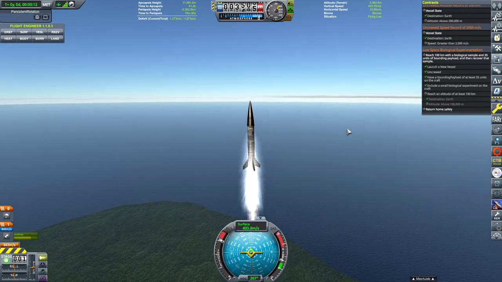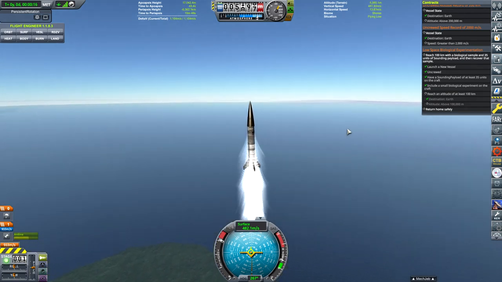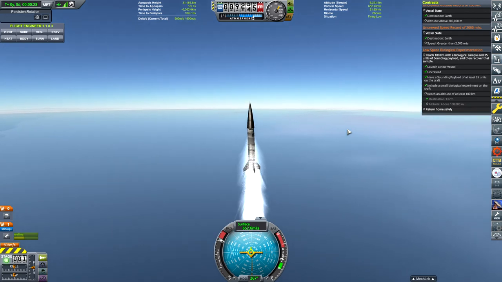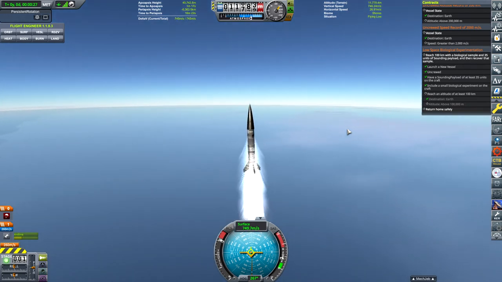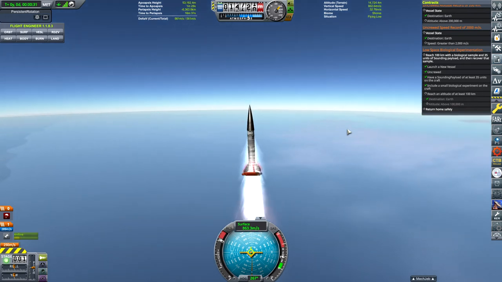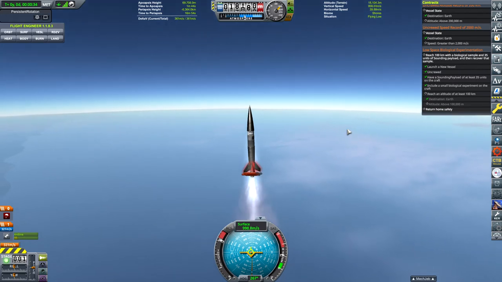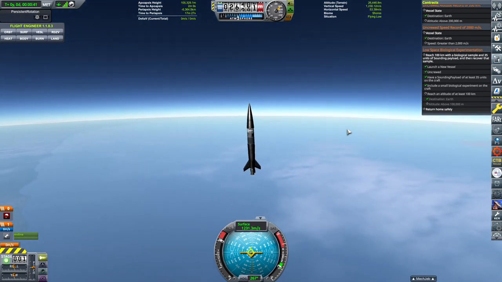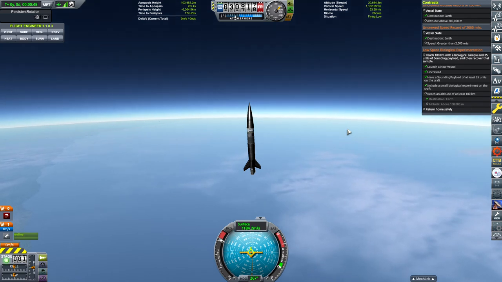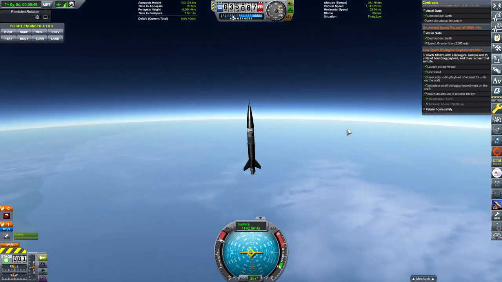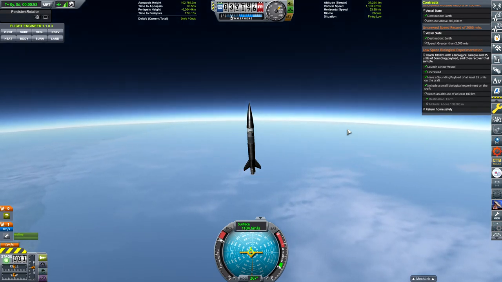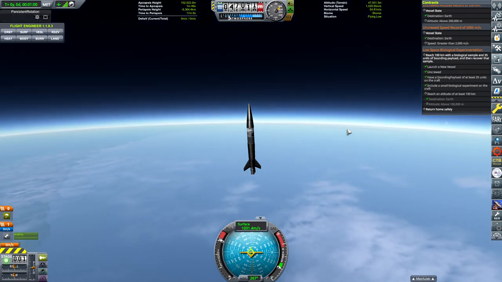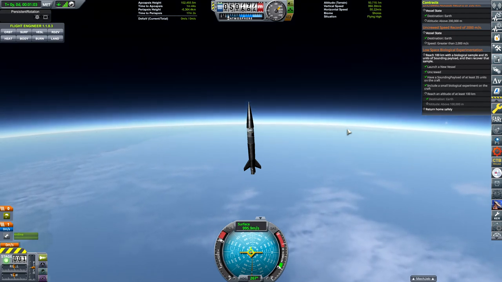We'll just let this play in real time. You're not in any hurry to go anywhere. If you were, you wouldn't be here watching me. So our apoapsis, this is counting up there in the top, up to 45. Just has to reach past 100. Omega 106. Should be cutting it close. We'll just have to wait and see. You have to really time those boosters to make sure that you get above 100. If you stage a little too early, you may not make it. You may not get the full distance.